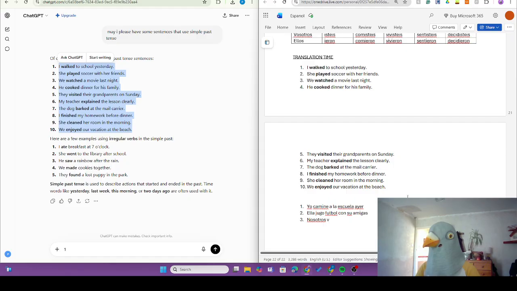V-I-A. Vimos una película anoche. He cooked dinner for his family. Cocinar. Él cocinó la cena para su familia.